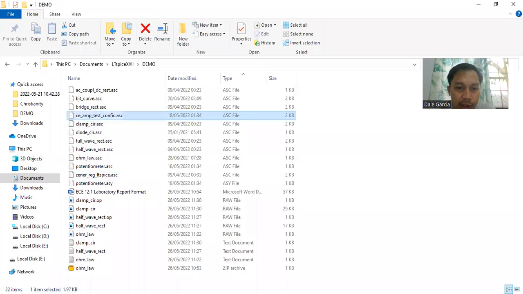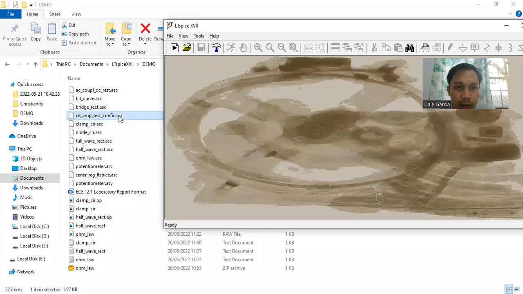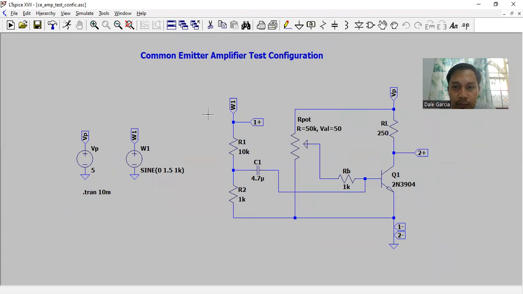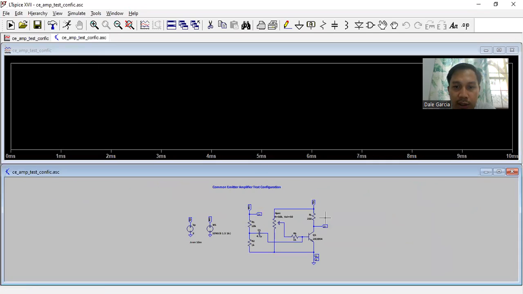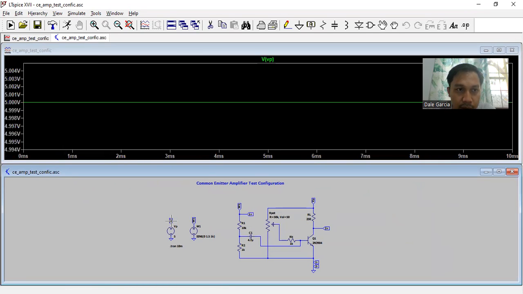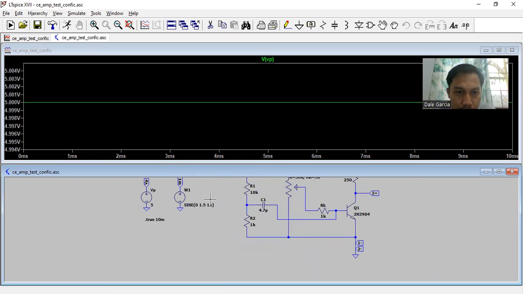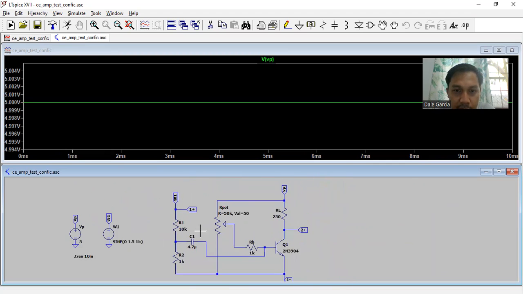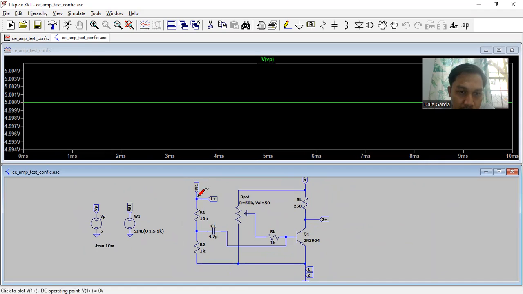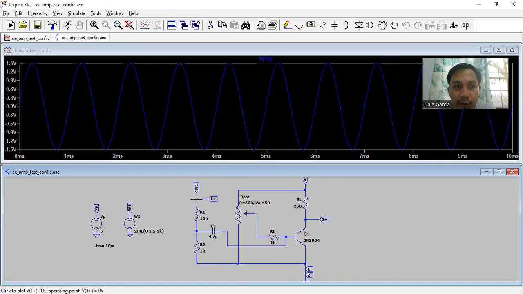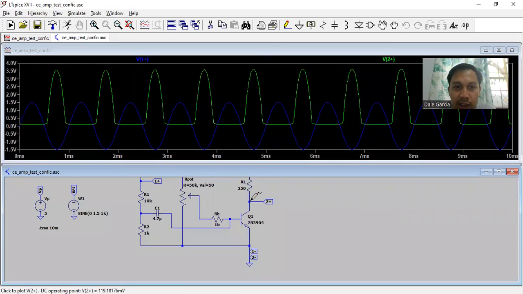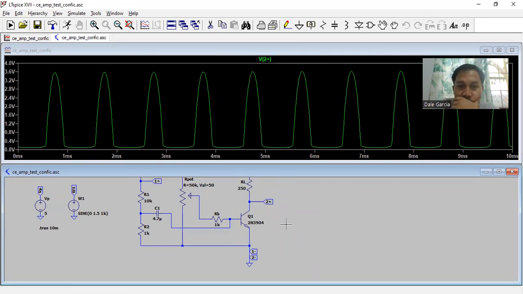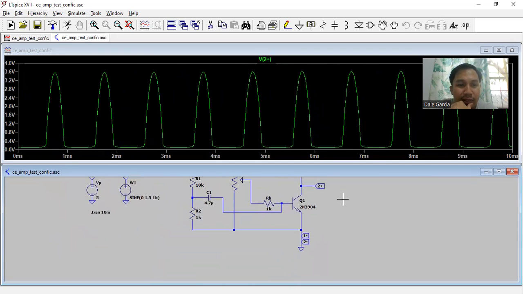So ang pinaka-last na to is kaning common emitter na amplifier. Okay. Transient analysis. Input signal is this one. Sorry. DC volts VP. So sa connected si VP. Si V1, W1 here. So muna yung input signal. Diba? So ang output is, muna yung output signal. Lang, no? More again.